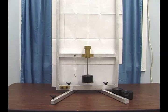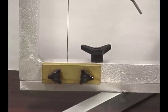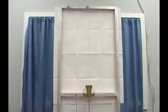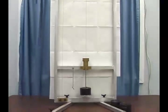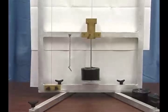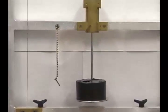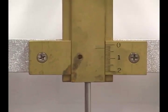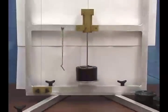In Young's modulus, a property of the material, we'll put weights on the end of a long wire and see how much the wire stretches. There is a wire fixed at the bottom of this frame, going up to the top where there are two pulleys. It goes over the pulleys and down to a support upon which we can place heavy weights. There is a scale here that shows how much the wire has stretched as we add more weight.